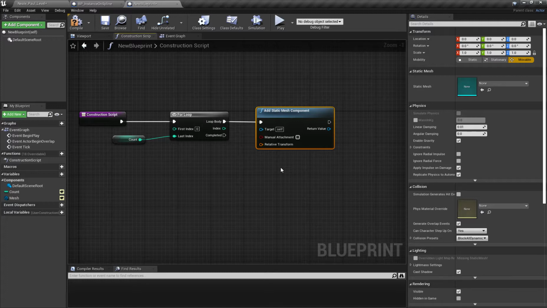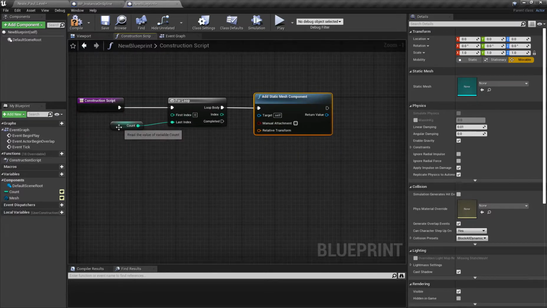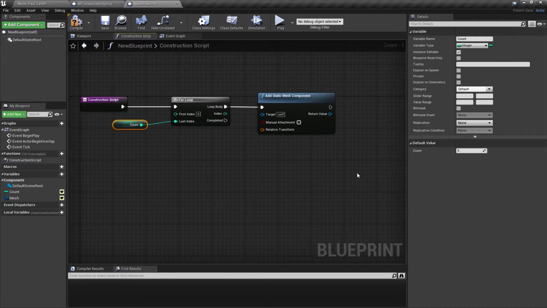So this is just going to create this point in space for all intents and purposes. It's going to loop through this however many times with our count, and it's going to create them. Well, how many by default? Right now, you can see, please compile the blueprint to be able to put defaults in. So I'm going to hit compile, and let's make 5 by default, or you could leave it at 0, whatever, but that's now going to default to 5.